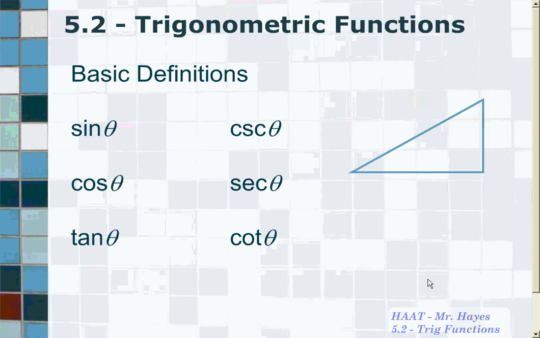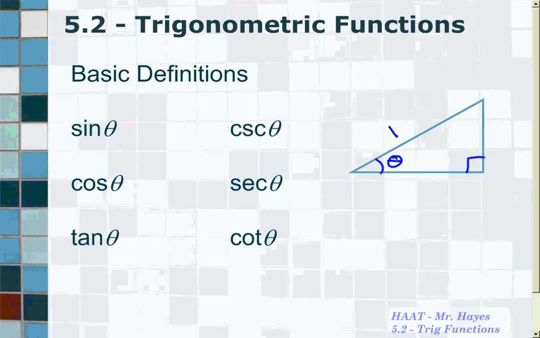Right, so what we're going to do today is talk about some basic trig definitions. Some of this you're going to know, some of this you may or may not know, so we'll see. Alright, so basic definitions. You're going to have a right triangle, and you've got an angle theta. Again, it doesn't have to be down here in the vertical, it could also be up on the top.